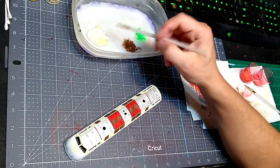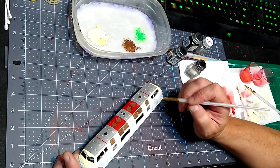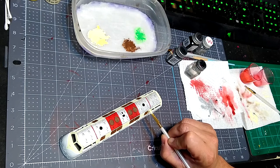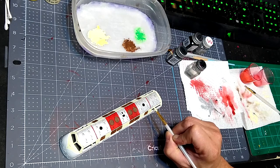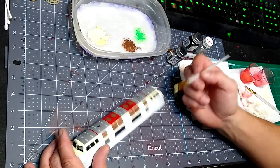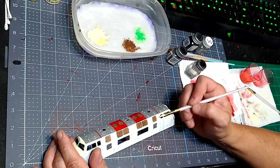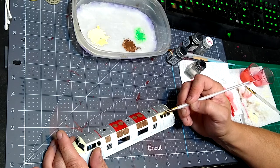This is a second coat and I'm not going to do it all — just get the spots that need a little extra: any places that are transparent or along the edge line where I went outside my boundary. Around these grills I put in a brown color from the wet palette — cheap craft paint. After I've glossed it, I'm going to detail that brown again with a black wash.